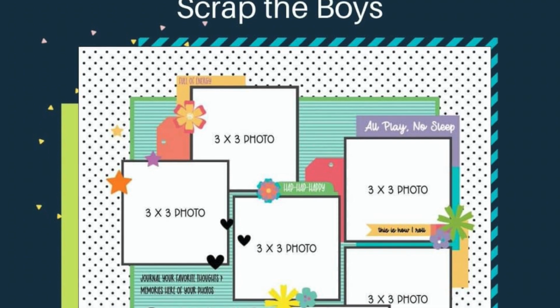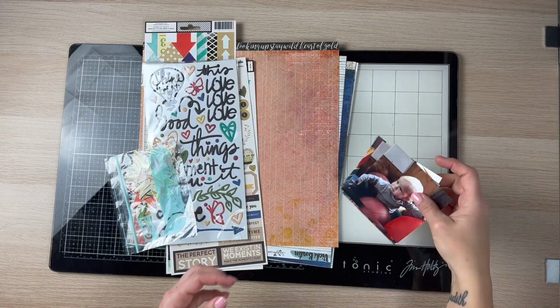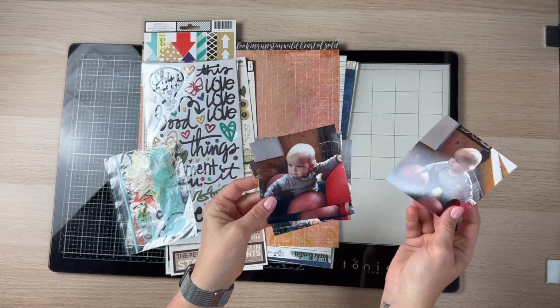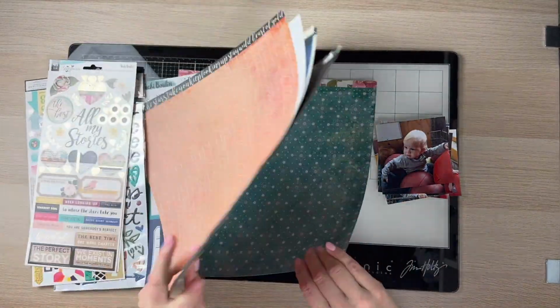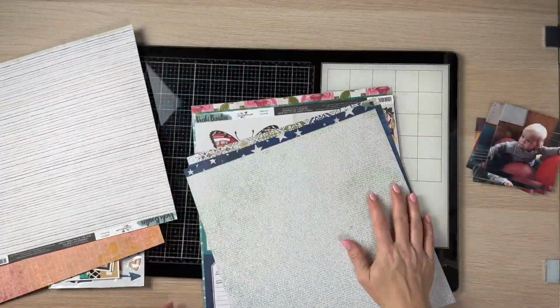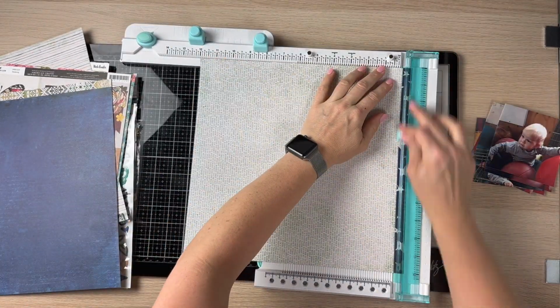I'm sharing with you a layout for Scrap the Boys for the month of March, and it is this gorgeous sketch by Lacey Robins. So thank you very much for creating that, Lacey. I am using an older collection here. It's by Vicki Boutin. It's the Storyteller collection. I don't have a lot of it, but I thought the colours kind of worked with these photos.